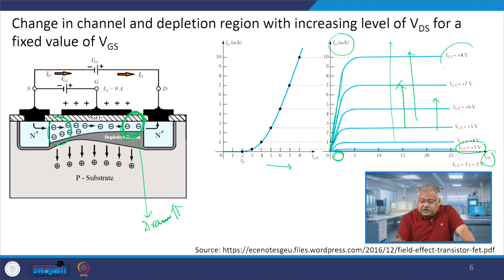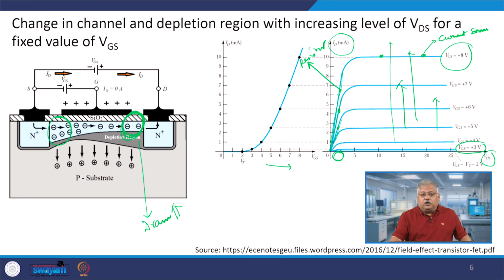So if you take VGS equals 8 volts, then when you keep your drain voltage below about 1 to 2 volts, you effectively have a linear change in the value of ID with respect to VDS. It primarily means it starts to behave like a resistor. So if you bias your device somewhere here or here or here, then it behaves like a resistor. And if you bias your device somewhere here or here, it starts to behave like a current source. And here it starts to behave like a resistor. Correct? Because it follows Ohm's law.